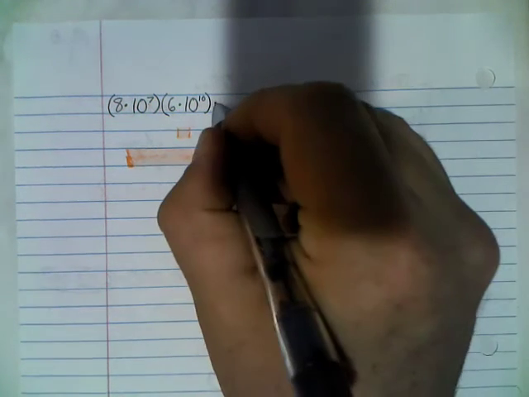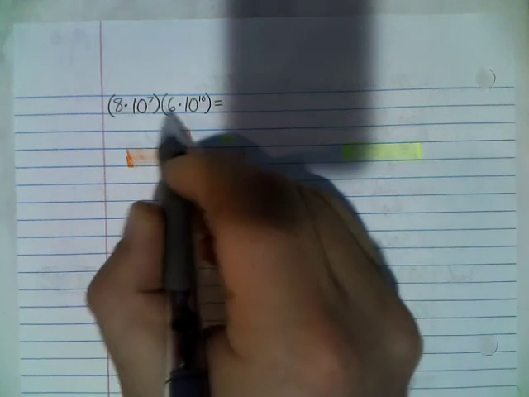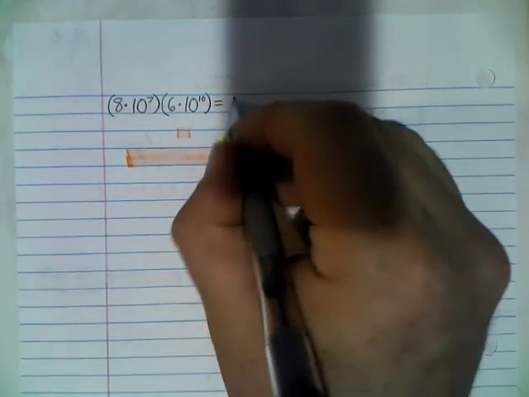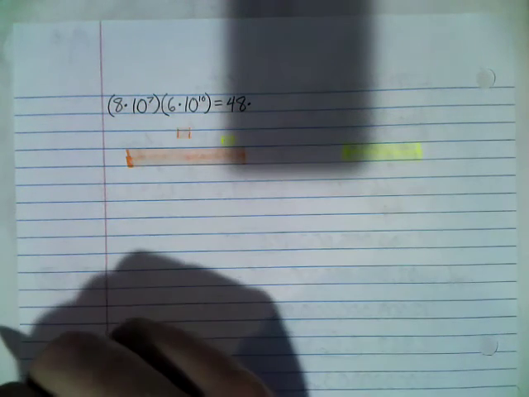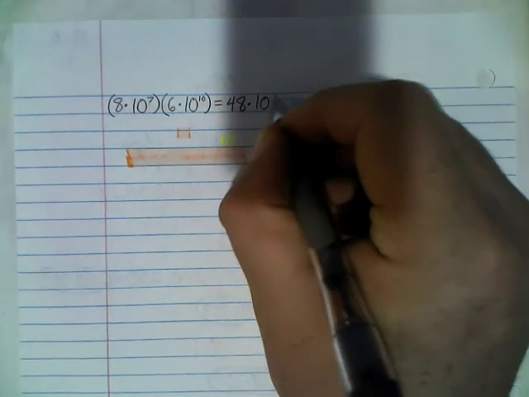So when it comes to actually multiplying them, multiply like parts. So I'm going to multiply my coefficient with my coefficient. 8 times 6 is 48. And I'll multiply my power of 10 with my power of 10. So 10 to the 7th power times 10 to the 10th power will become 10 to the 7 plus 10 power. Well, 7 plus 10 is 17. And ta-da! We've just multiplied 2 numbers in scientific notation. It's just too bad that our answer will be considered wrong.